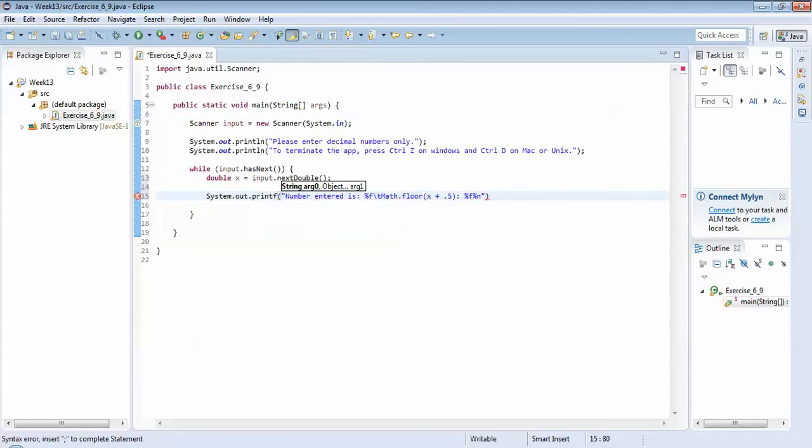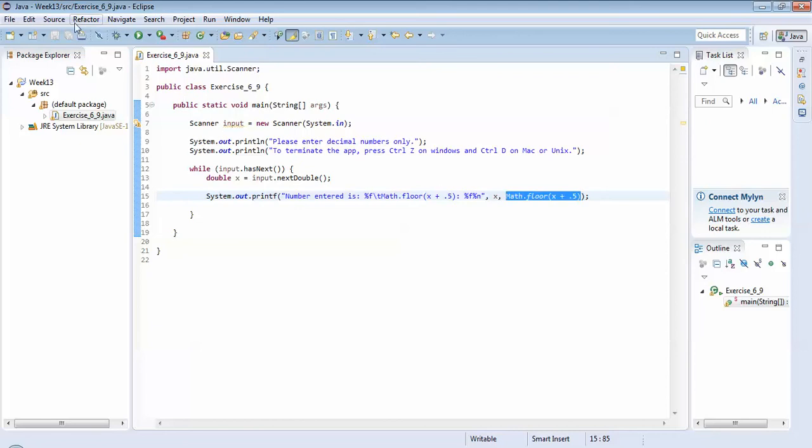So we shall have this, and the first number we want to display is x. The second number we want to display is Math.floor(x + 0.5), and this is what we would like to display. We will put a semicolon, and here we have our application done. Pretty much we are just getting x and displaying x along with the floor method outcome.